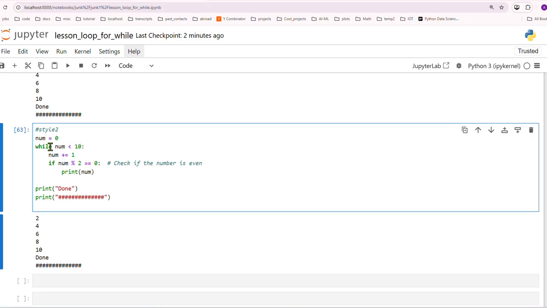Generally, whenever you see these types of conditions, you're going to notice a trend: anytime you are using a counter, or checking that a value is less than something, that value somewhere inside your while loop is going to change. It has to change. Otherwise, this condition will always be true. You don't want that to happen. You want this condition at some point to become false, and because this condition is going to be false, you're going to come out of the loop.